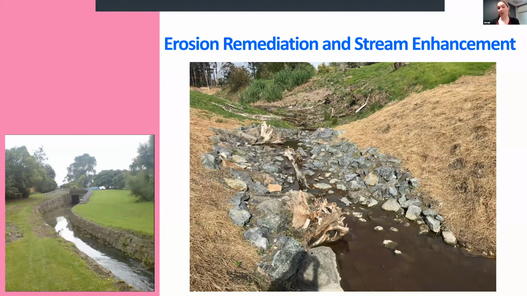So how the geomorphology links into this is that the type of river or system that's going to be there is a function of where that river sits in the landscape. And then how that river works will also affect what sort of habitat you can have. So it all links into creating a nice new ecosystem, but first you've got to understand the processes that river is working under.